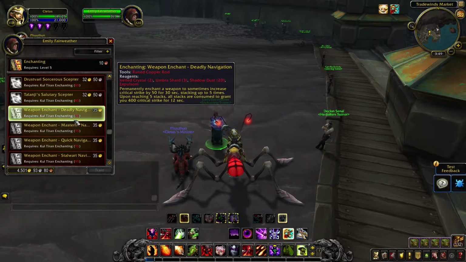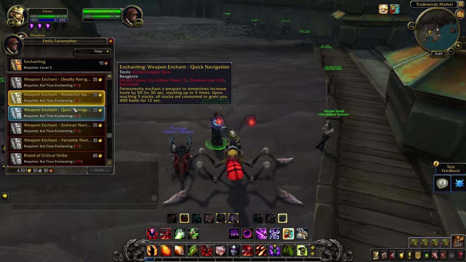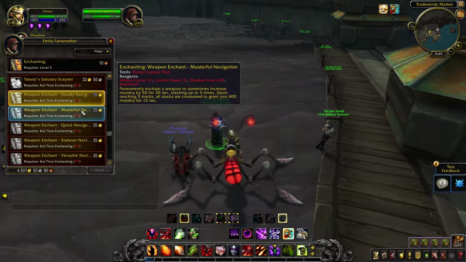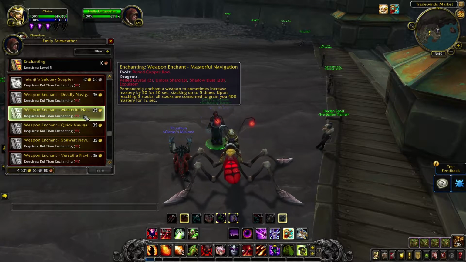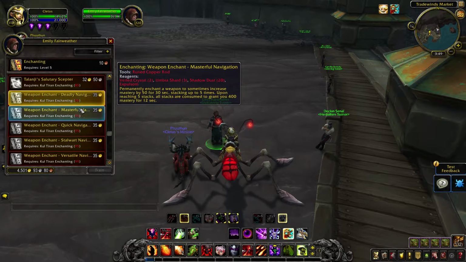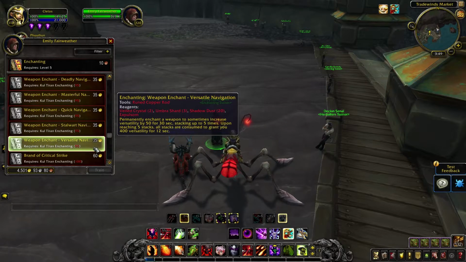Armor is armor. So I would imagine that all of these actually do work with ranged weapons. It would make sense, because we don't see any mention of ranged weapons specifically. But it's for each and every stat. You have crit, mastery, haste, armor, and versatility here. So I would imagine this works across both melee weapons and ranged weapons, whatever have you.